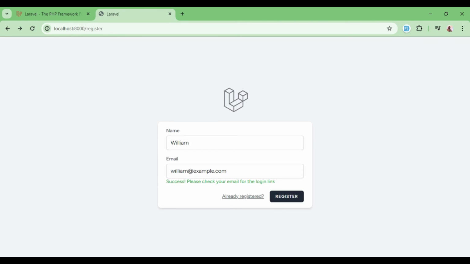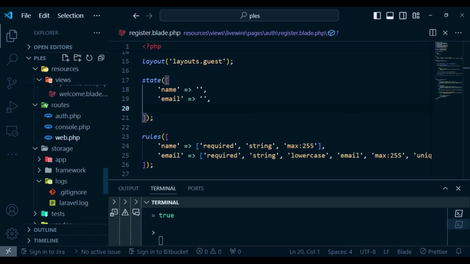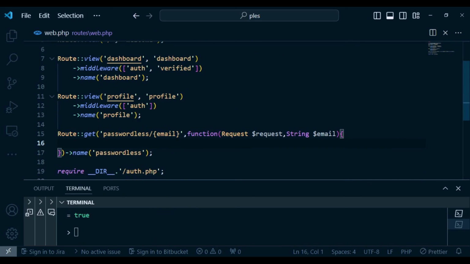I want us now to work on how to log in this user. And so let us go to our web.php. Inside this method that we have here, I wanted us to use it to just log in the user instead of maybe using the controller method. But of course, it's better to use the controller method. You reduce the bulk of the code on this routing file.